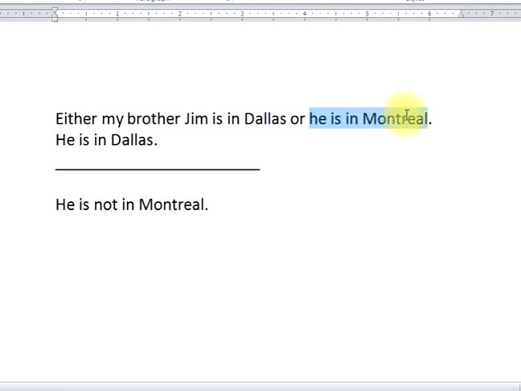We can say, well, look, maybe he himself is in Dallas and his picture or his face on a video screen like Skype or some sort of video stream on a computer is in Montreal, so he really is in both places. But at that point, we cease to treat Jim as a term that has one meaning. We've turned it into two terms: the term that means Jim, the material body Jim, and then Jim, the screen presence. And at that point, we're equivocating.